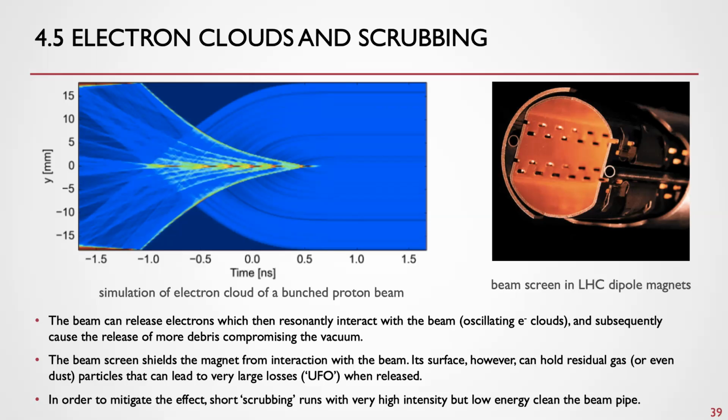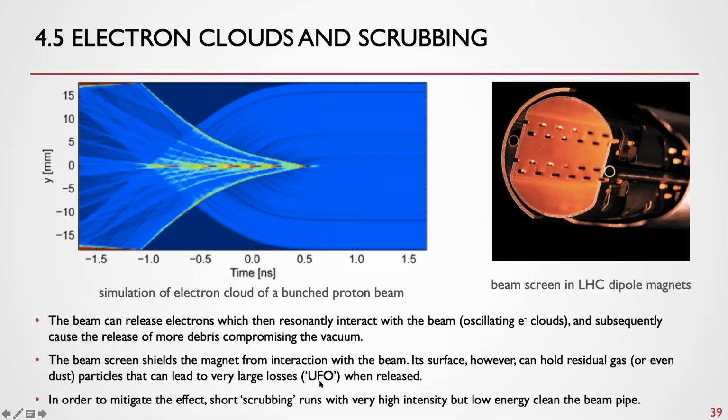We have to use high intensity bunches to scrub the whole beam pipe so that we can operate the collider safely. By the way, it was not known when we started up the LHC 10 years ago what the rate would be, because it has not been tried. There were single events with very large losses, which we thought were coming from unidentified falling objects in the beam pipe. So this would be the dust particles, or UFO in short.